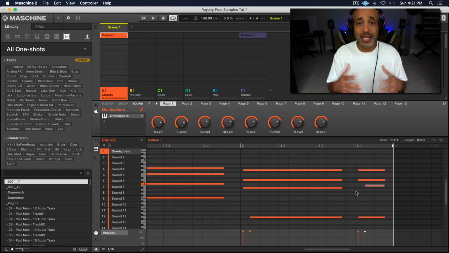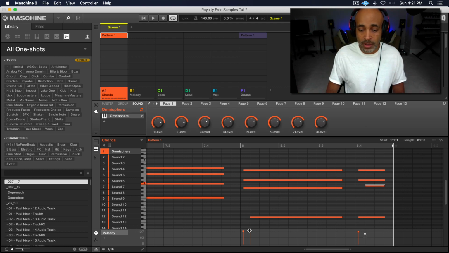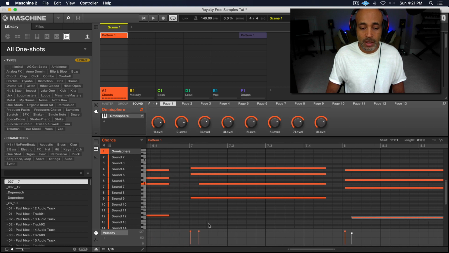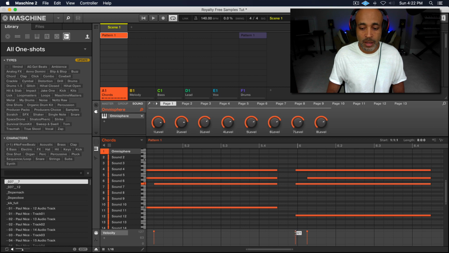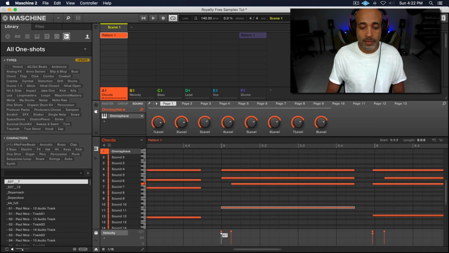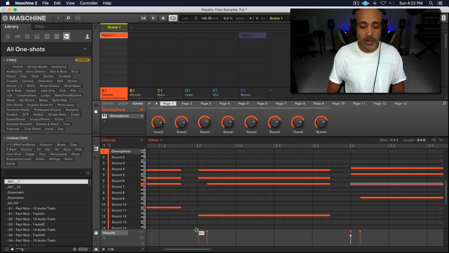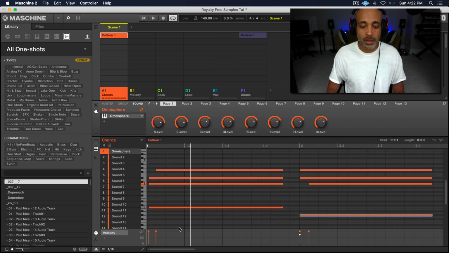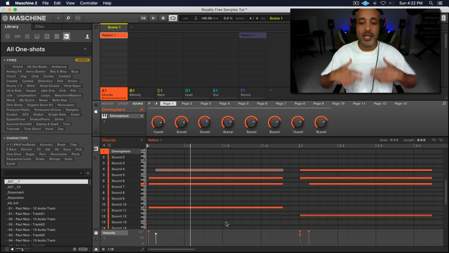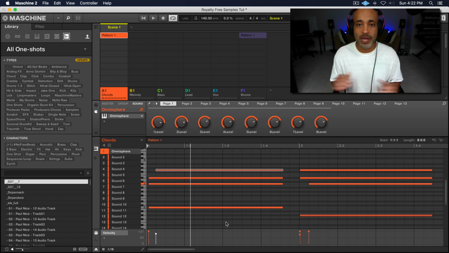All right, so we got that done. Let's go through and adjust the velocity a little bit. And I'm not going to get too surgical with this. All right, so we went through, we adjusted the velocities, and we also nudged the notes back just a little bit.